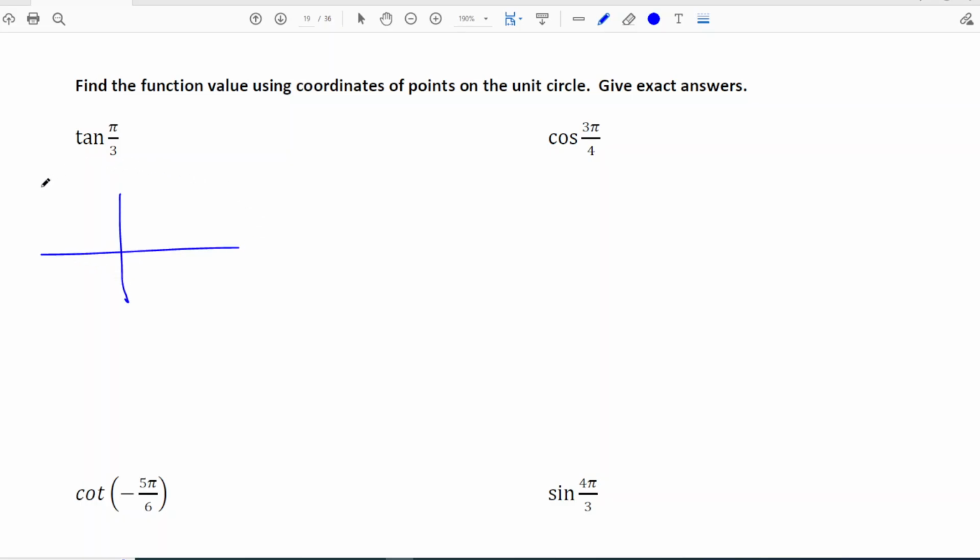But steps. Step 1, I have to figure out what my reference angle is. Well, it's pi by 3. Then I have to figure out what quadrant I'm in. Well, I'm going to be in quadrant 1 with a reference angle of pi by 3. Then you have to remember your special triangles. So this is my 1, 2, root 3 triangle. Across from pi by 3 is my root 3. This is my 90, so that's my 2. And then this is my 30, or my pi by 6, and that would be my 1. So don't forget your special triangles.